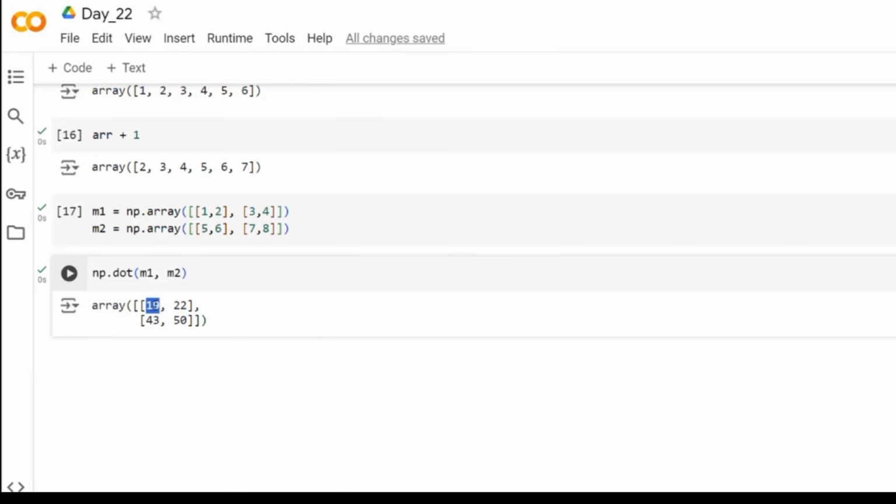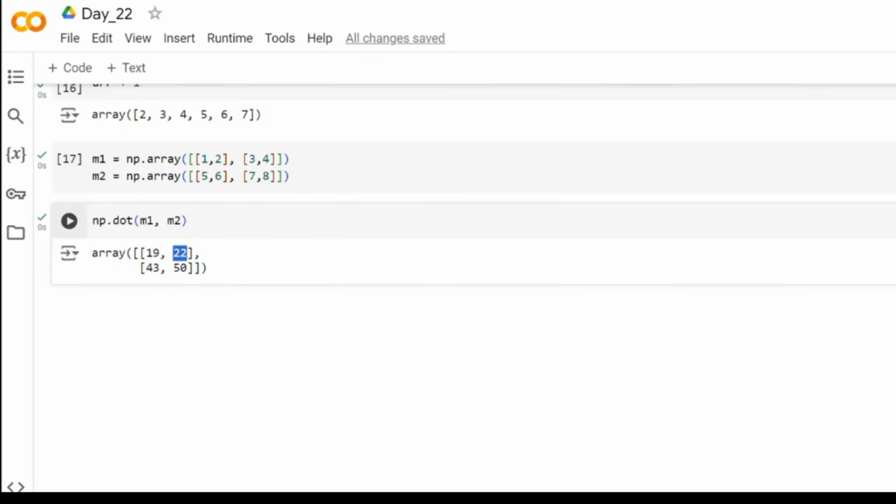Then 1 into 6 plus 2 into 8, so 6 plus 16, that is 22. So that's how you can compute dot products as well. Not just small elements, you can take matrices of 10 by 10, 40 by 40, 600 by 600. This computation is quite fast.